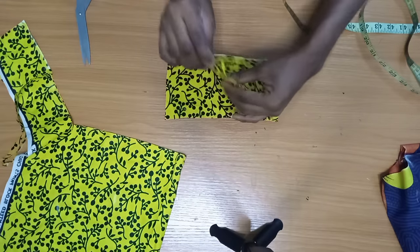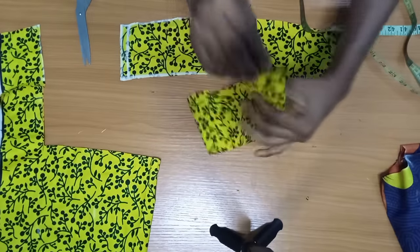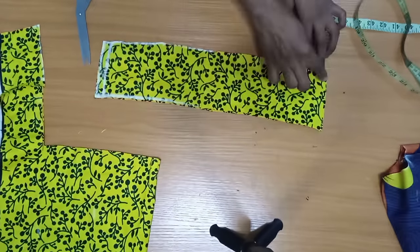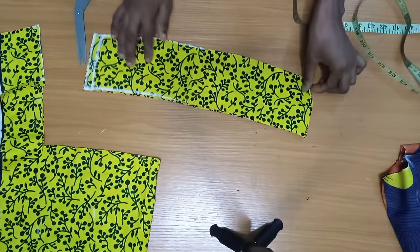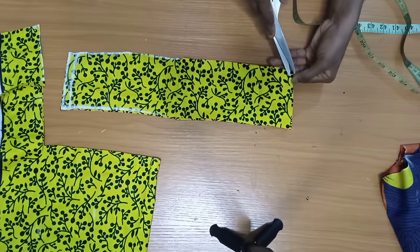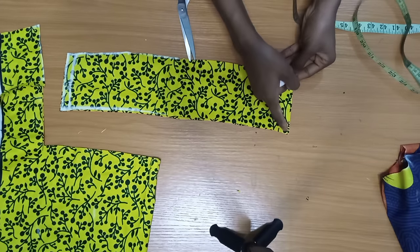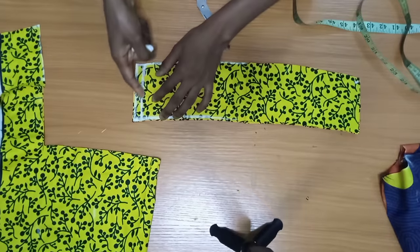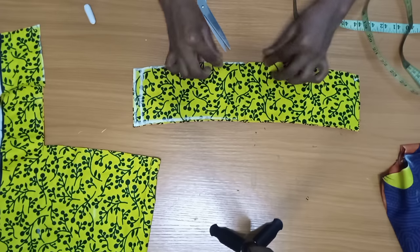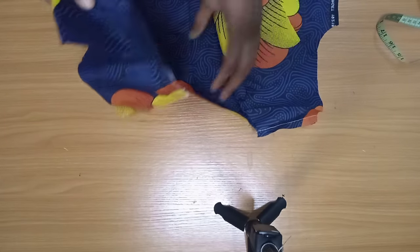So I'm going to open this up and you attach an interface on it, a light gum stay on it. Yes, please do that. I'm not going to be doing that because this is just for the purpose of the tutorial. After attaching your interface, you're going to join it with 1/2 inch. But when you're joining on this part that you're going to sew on the neckline, you're going to leave about 1/2 inch up there. You're not going to join to the end. You're just going to slightly leave it open. I'll show you what I mean later.